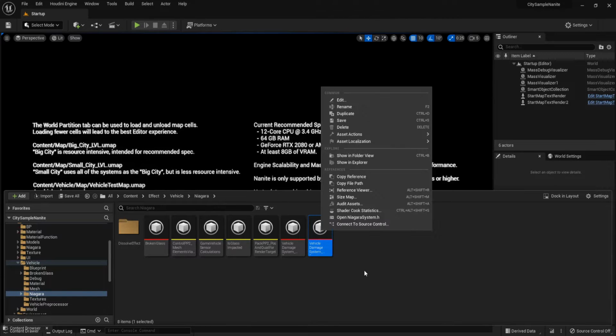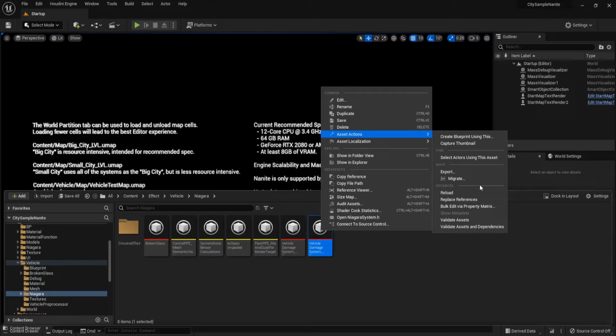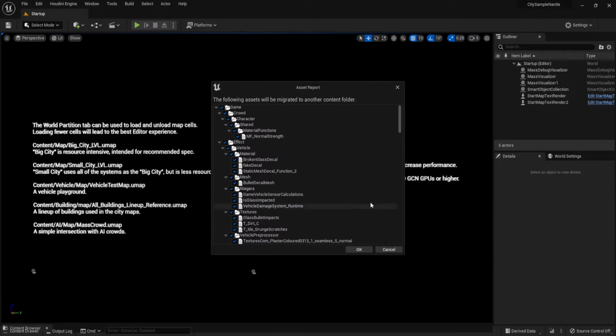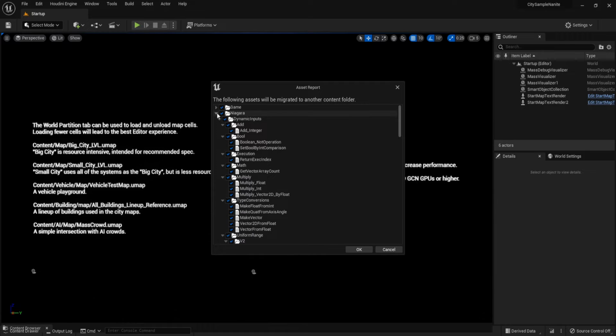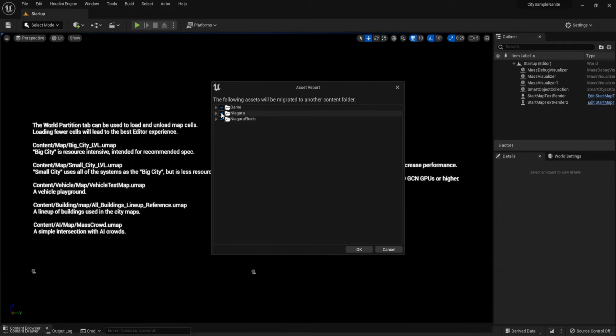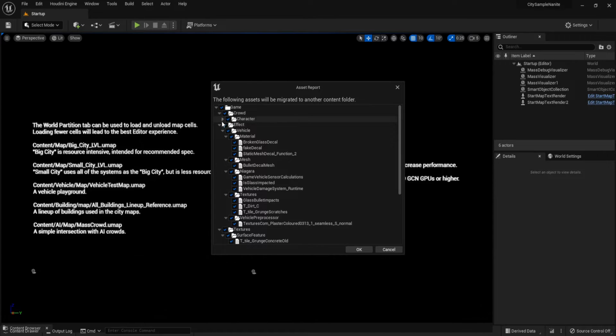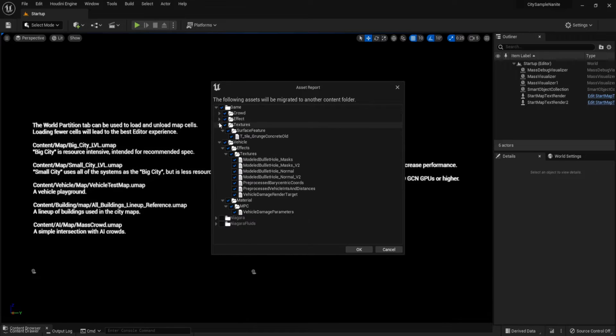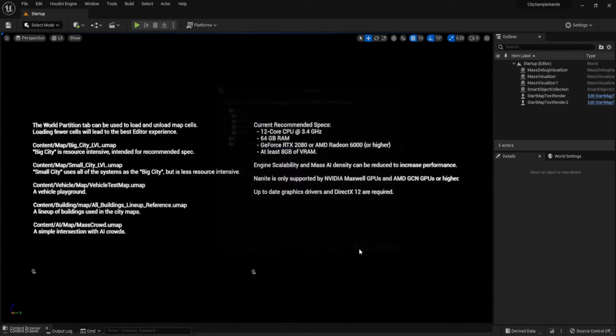Right click and migrate. We done migrate Niagara and Niagara Fluid. And then click OK.